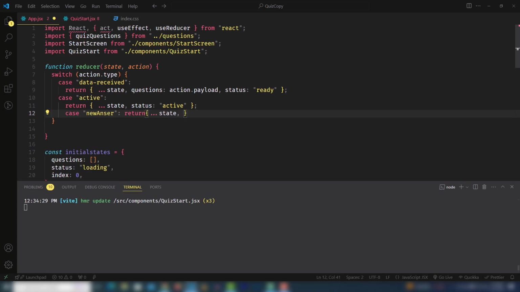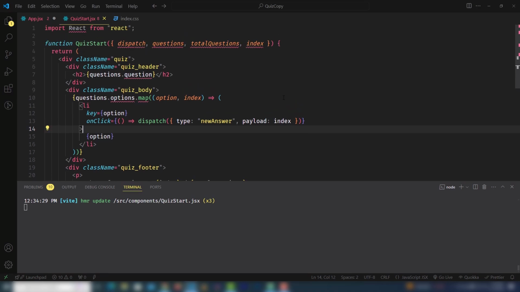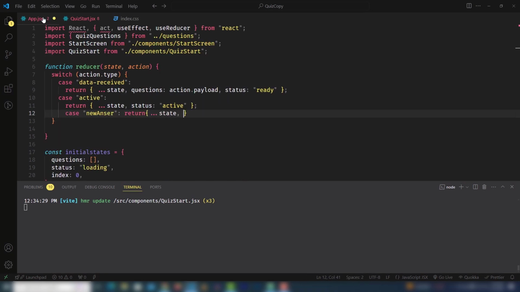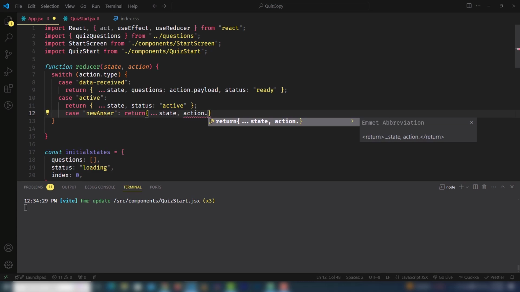So I need to update the answers. I need to update the action where it is here. So I need to target the action dot payload.